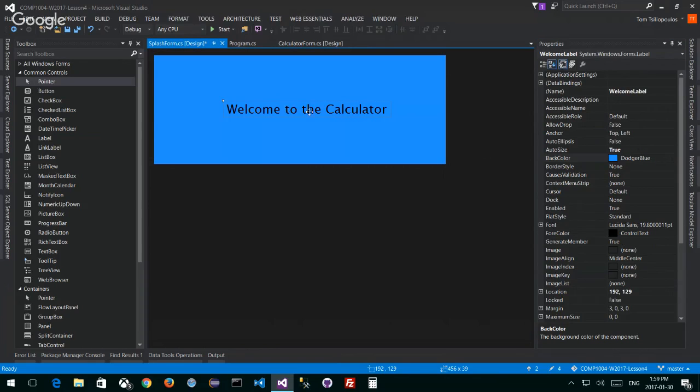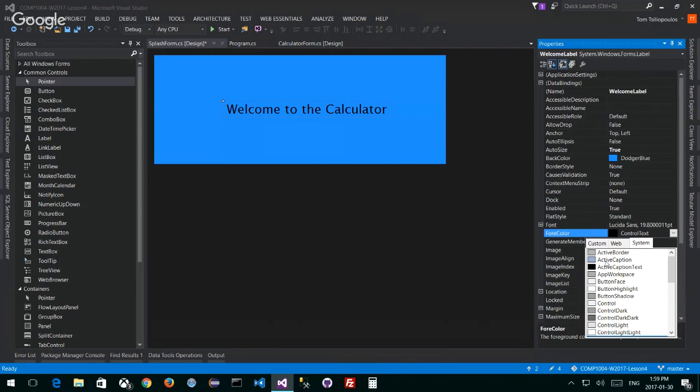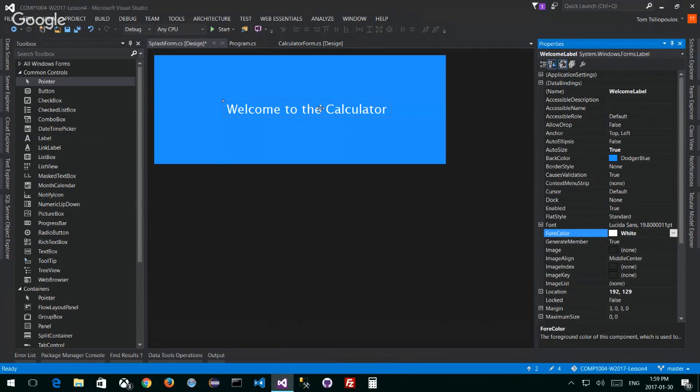You know, at least brighter, if you will. You can change the background color. That would be the foreground color, right? So fore color for the font. So I'm clicking on the actual label, and right now you can see that the fore color is black. I want to change it to white, right? So again, I can go to web colors, white, which is fine. It's just a simple way to do that. That looks a little better, right? It's a little bit more legible is what we say, right?